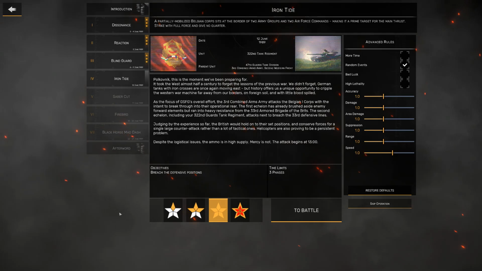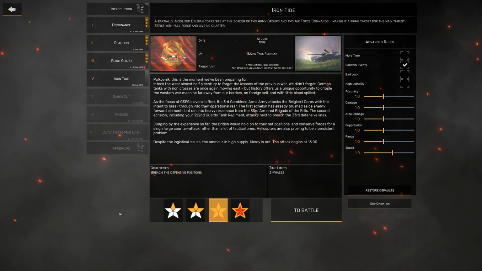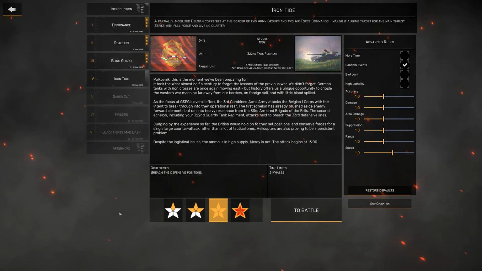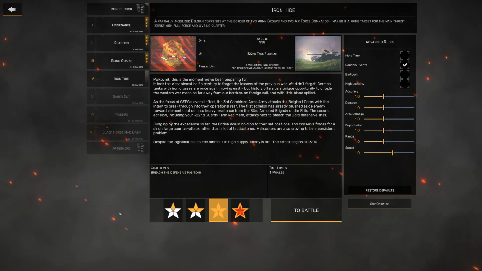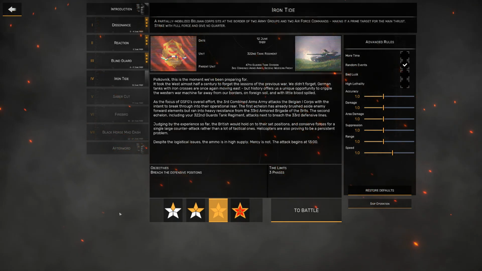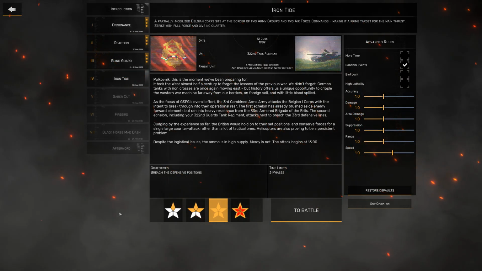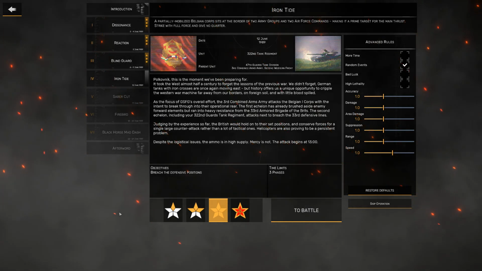As the focus of the GSFG's overall effort, the 3rd Combined Arms Army attacks the Belgian First Corps with the intent to break through into their operational rear. The 1st Echelon has already brushed aside enemy forward elements, but ran into heavy resistance from the 33rd Armoured Brigade of the Bridge. The 2nd Echelon, including your 322nd Guards Tank Regiment, attacks next to breach the 33rd defensive lines.